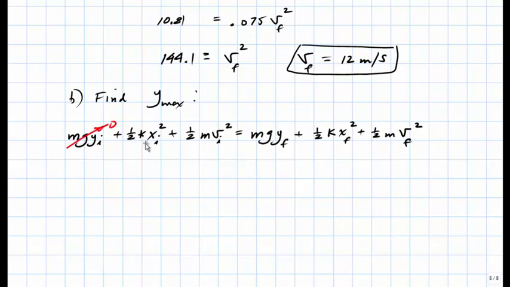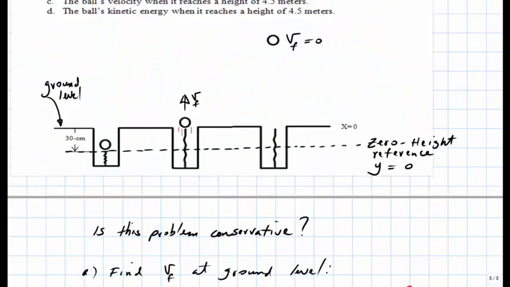The second term needs to be evaluated. And as you can see, x does not equal 0 initially. X refers to the compression or elongation within the spring. As we can see, the spring is compressed initially, therefore x does not equal 0, and also x only equals 0 when the spring is relaxed. In this case, x equals 30 centimeters, which will enter in as 0.3. So the second term remains.